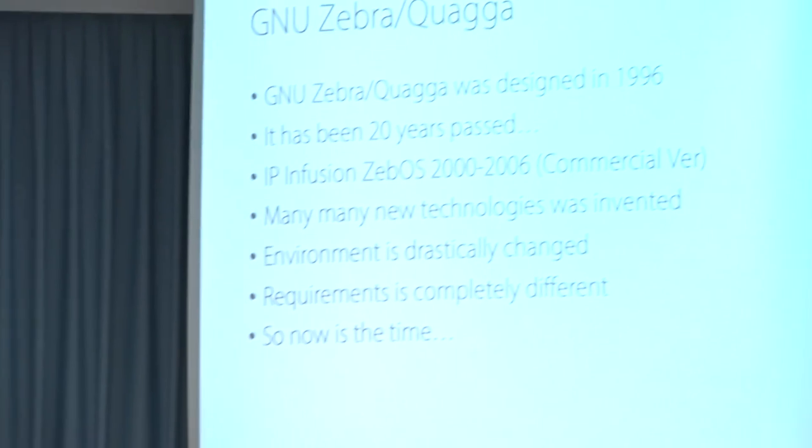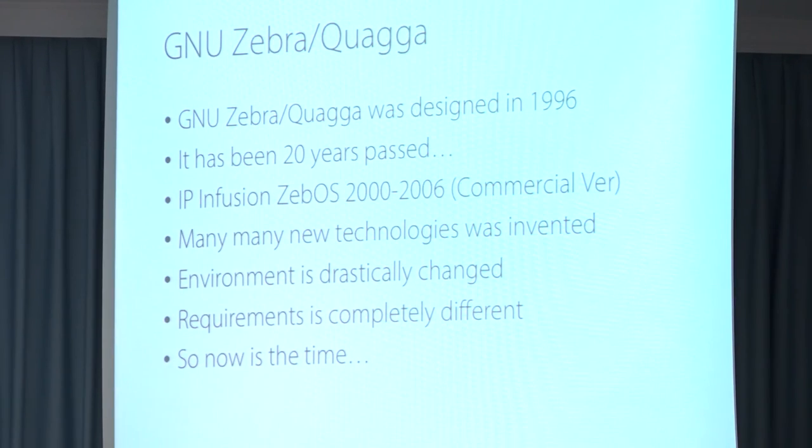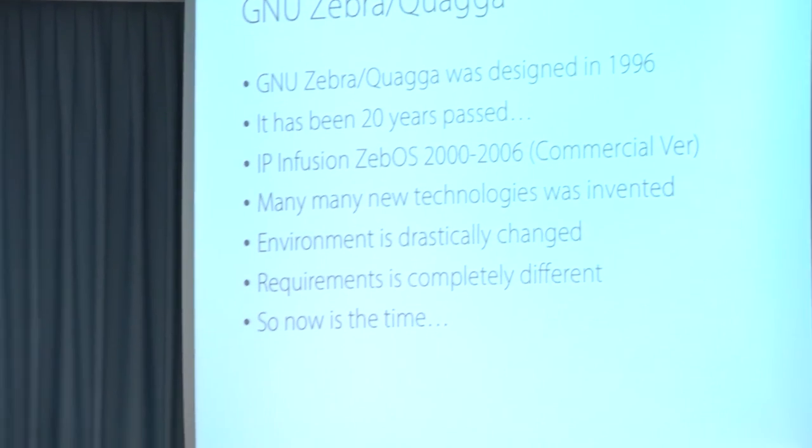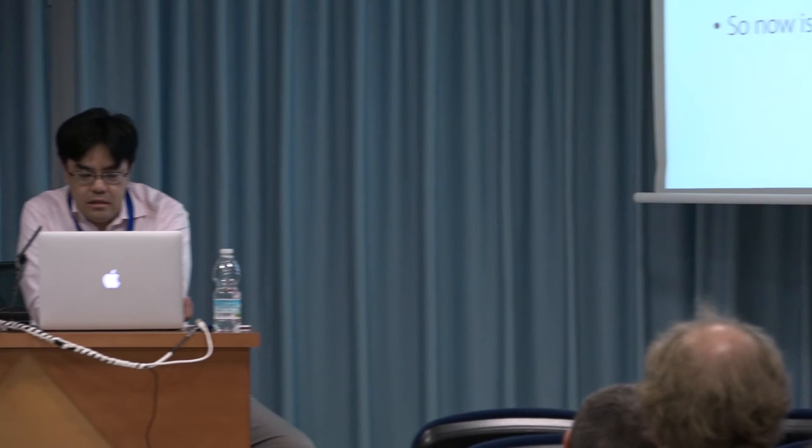As well as for BGP, there are many points related to performance improvement. Zebra 2.0 is actually a completely new implementation, based upon the experience of the original Quagga, as well as the commercial version of Zebra that I wrote, called ZebOS. I think Zebra 2.0 reflects many of those experiences, and the implementation is, I believe, a tremendous improvement. So you can check the performance once it gets out.